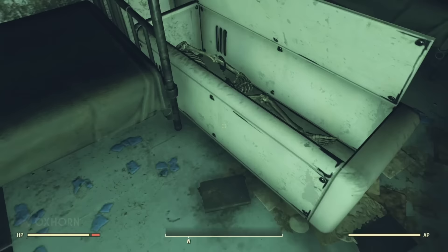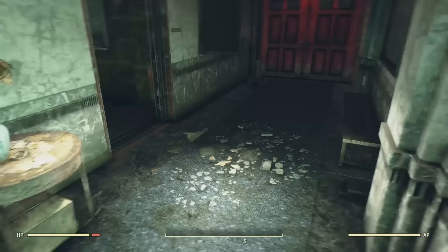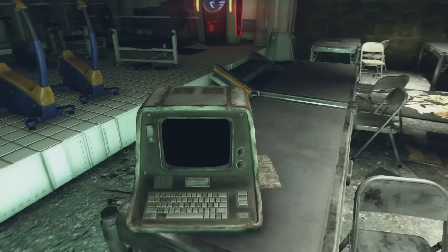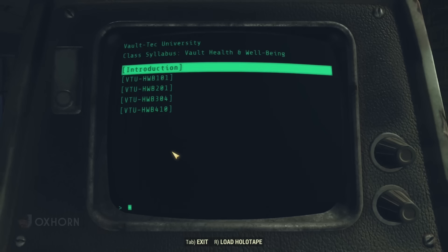The rest of this dormitory is filled with minor junk. Back in the hallway, we find the remains of another student clutching a pencil. We'll snag the lead for ammo crafting and loot his lunch pail. There's a door to the east — looks like an exercise room, though again elevated on a platform. Here we find a Physical Health Development Terminal with a class syllabus for Vault Health and Wellbeing — and now it begins to make sense. It's not a real exercise room; this is a sample of what one might look like in a vault. The same goes for what I thought was a dormitory — that was a cutout of what private vault quarters might look like. Students would sit at tables beneath the platform to receive instruction.